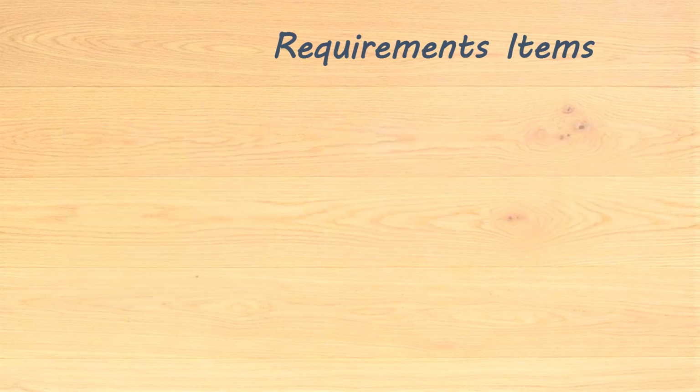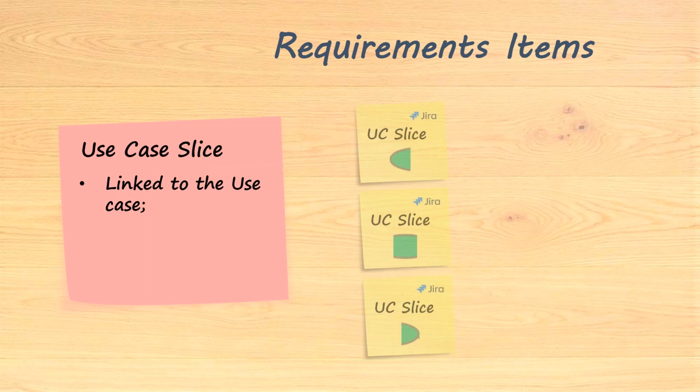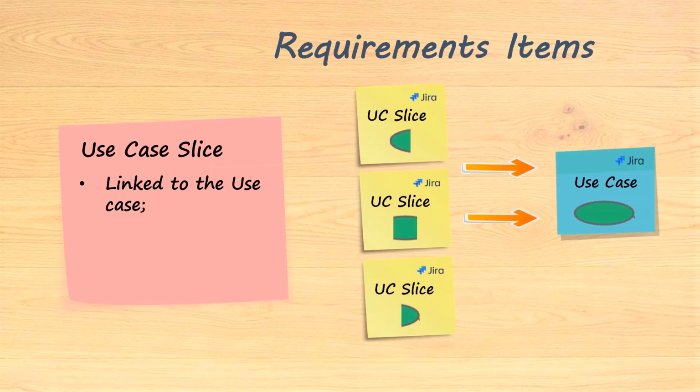Just like a user story, the use case slice represents a small increment in a functionality being developed. In this particular case, the use case slice represents the implementation of a use case scenario or part of it. For that reason, the use case slices are in Jira linked to the corresponding use case. As such, and just like we'll see in the video about the requirements management strategy, if you decide to use use cases, you should definitely use use case slices.